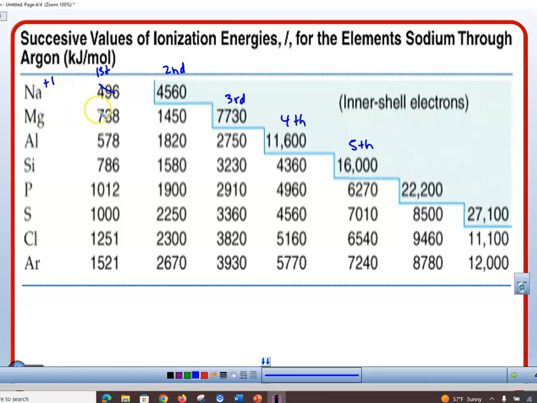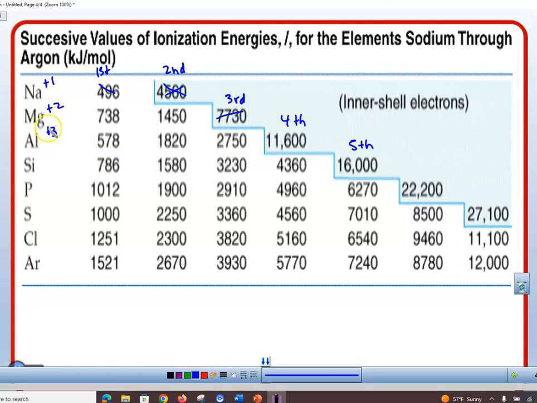If you'll notice, to take one of magnesium's, it takes about 738 kilojoules of energy. To take a second one, which we know that magnesium can lose too, takes about double that amount. Remember, the atom gets smaller when it loses. But to take a third, we got a huge jump in energy here. So this is probably not going to happen. We probably predict it will lose just 2. That's what I meant when you're looking for the large jump. Look, 578, 1820, 2,000, and then we get 11,000, which is why we predict +3 for aluminum.